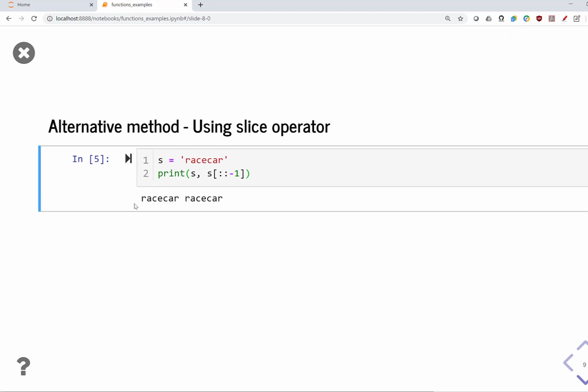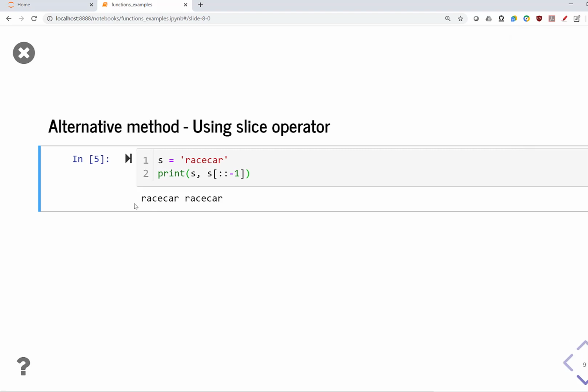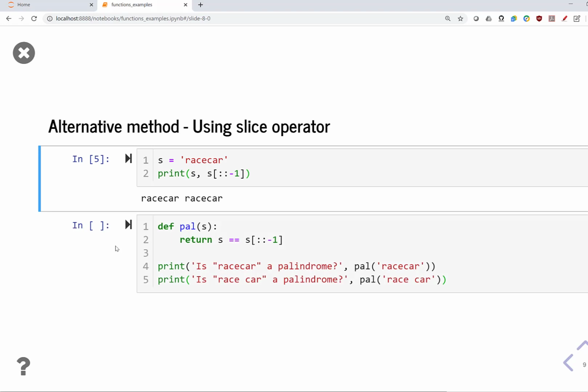So if I were to reverse, given this input race car, I end up with the same thing. Ultimately, the problem of determining if a string is a palindrome is to determine whether the string and its reverse are the same. So that's what we're going to do. And instead of doing it manually character by character, we're going to use the slice operator to produce the reverse of a string.